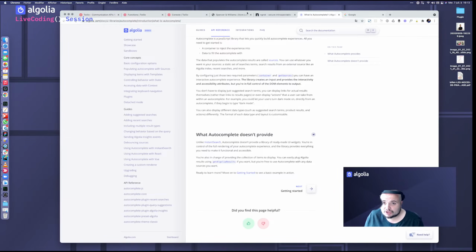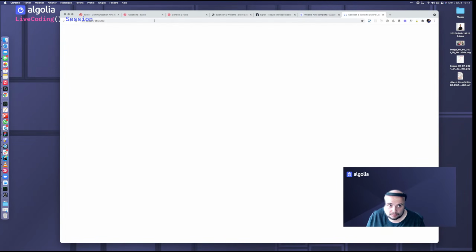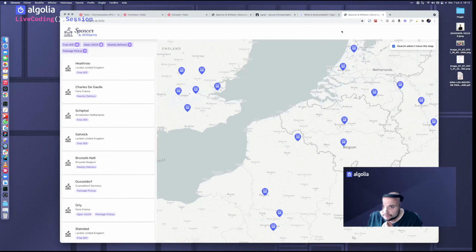So here, if I'm switching back to my environment, I'm going to open a new tab. Here, I'm going to type localhost:3000, and here I don't have the search experience. So I'm going to move to the autocomplete experience, which should appear here. So let's move to our code and start implementing. Because it's super heavy stuff, I've pre-made everything and we're going to explain it together. So basically, what's happening there? Let me open my IDE.